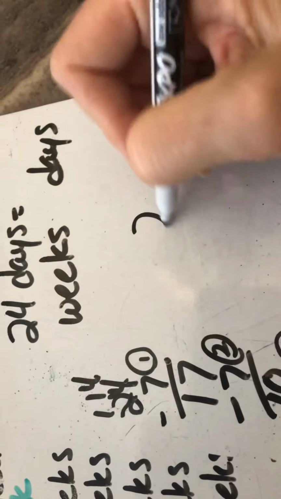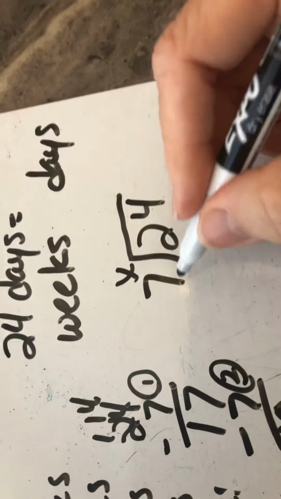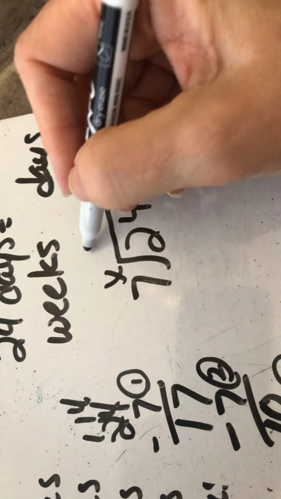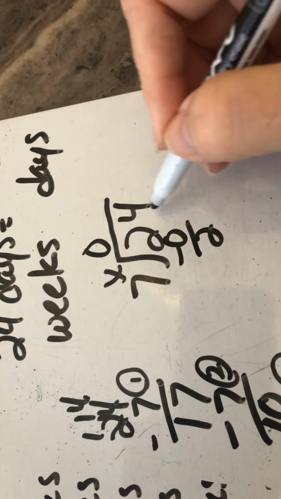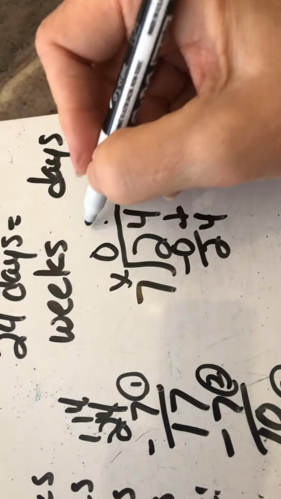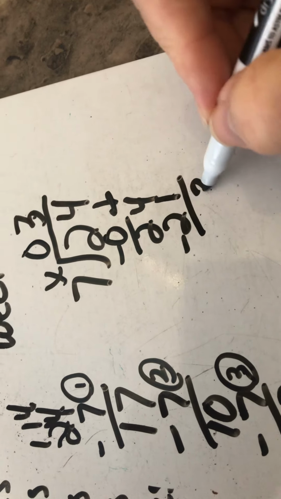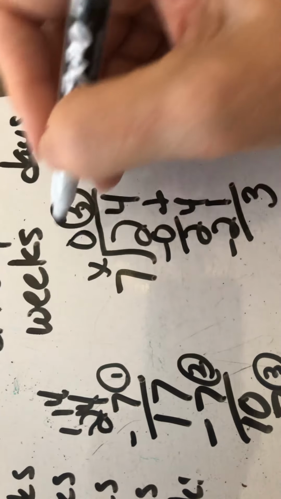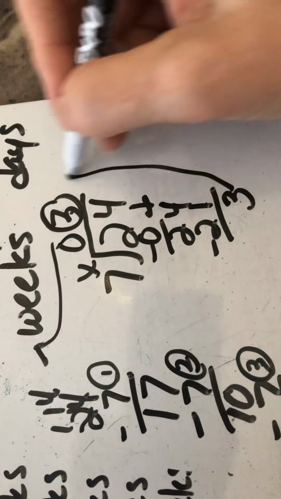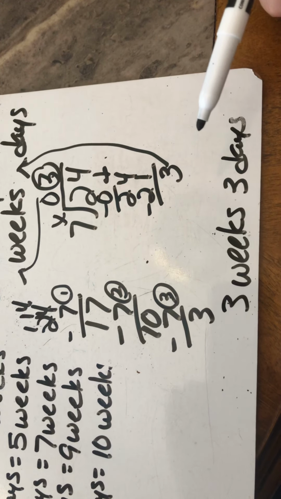But what if I want to try to do division? Remember, 7 times what? So 7 times what would get me close to 24? Well, I know that 7 times 3 is 21. 24 minus the 21 is 3. This becomes my weeks. My remainder becomes the number of days. Either method, guys, is fine to do. Okay? Let's try a different one.